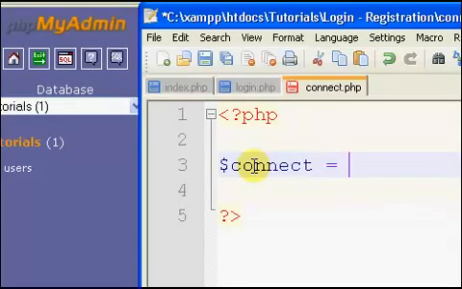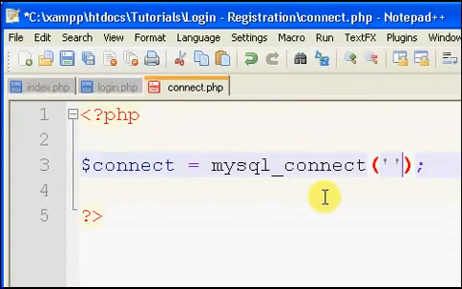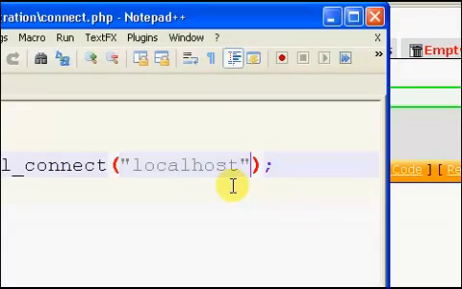So we're just going to create a variable, and you want to set it equal to mysql_connect, and then parentheses. In the parentheses, you want to add some double quotes, and we're going to have 3 double quotes sets. Our first one is going to be localhost, which is the host you're running on. So, say using GoDaddy, you would change that to your GoDaddy host information, which if you're running on a paid host, that'll be provided for you.